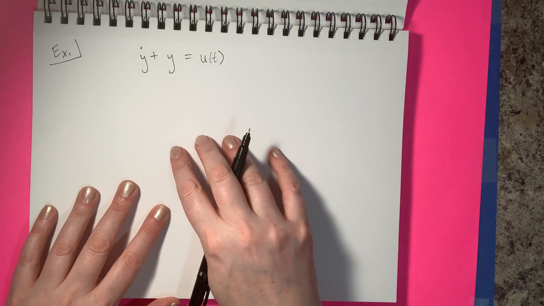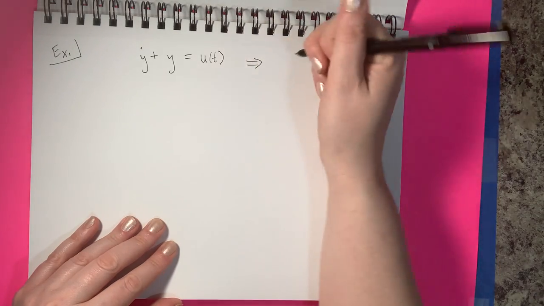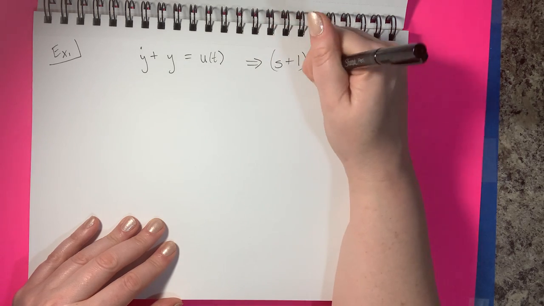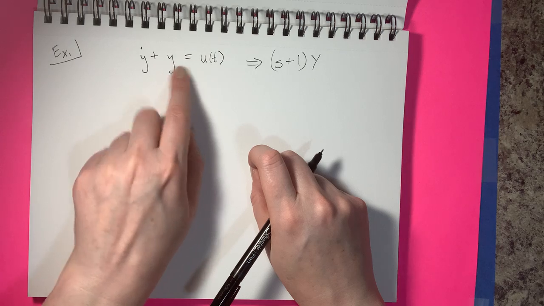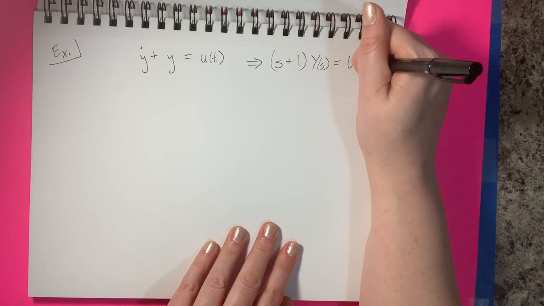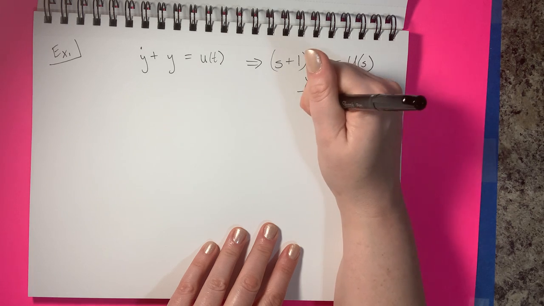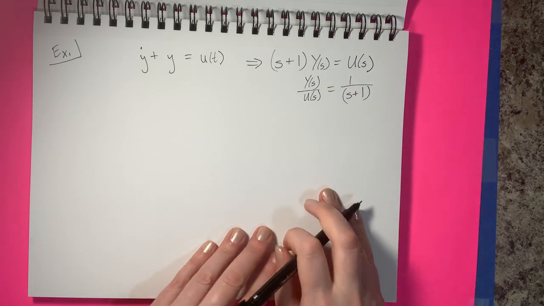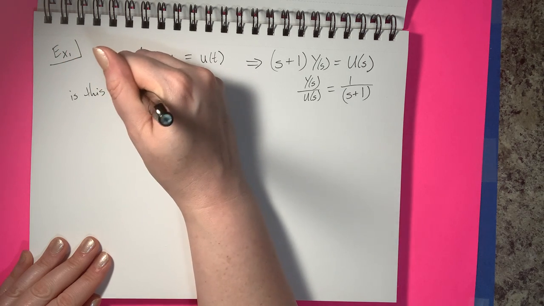Okay, so I want to go to the Laplace domain and I want to get my system transfer function. That is, I have S plus 1. So I would just say S, and then I would S times Y, and then I would say Y, and I would factor out the Y, and I would get this right here. So we just did it in one step. And we have U of S right there. Okay, so now the transfer function is Y of S over U of S, and that is equal to 1 over S plus 1. All right, so the question is this a stable system?